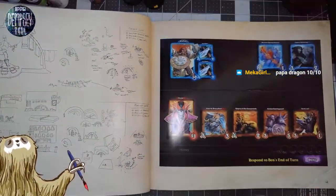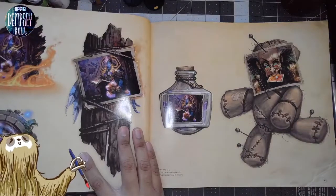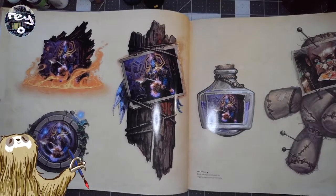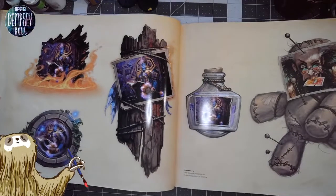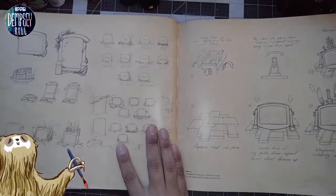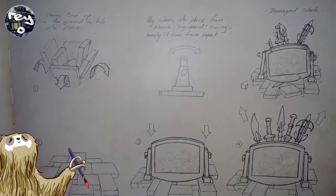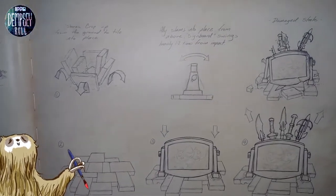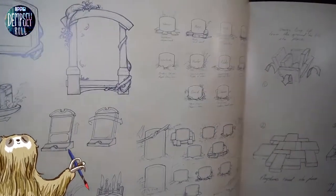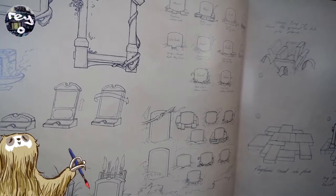But one thing that I find really interesting about this art book is that they actually spend a decent amount of time getting into the layout, the concept of Hearthstone with regards to the presentation, how to put it, the user interface. So if you look here, they spend a decent amount of time showing you how they wanted to convey how it was going to look when you played cards, and the format of various user interface things. There's the cards, like how would they be mounted on a display rack or something like that.